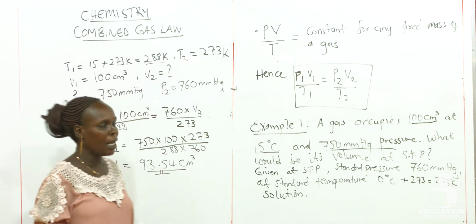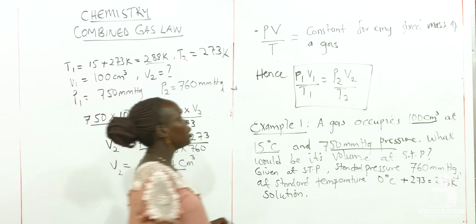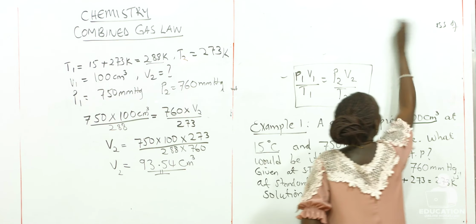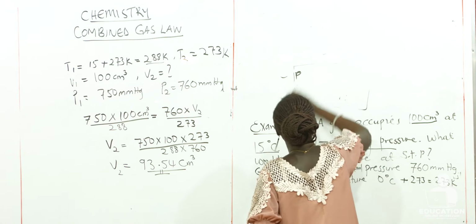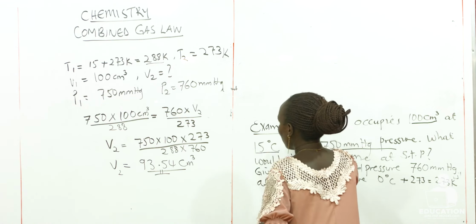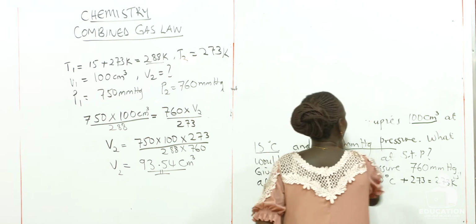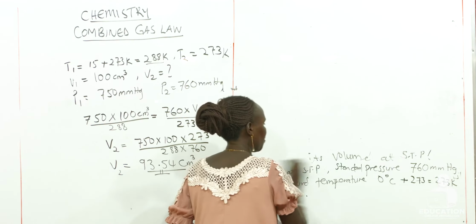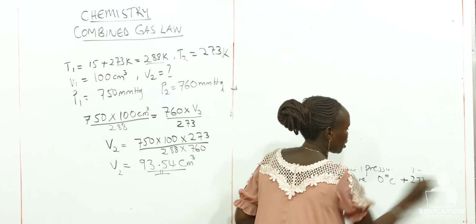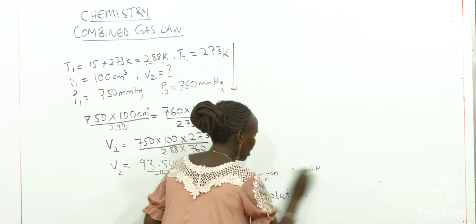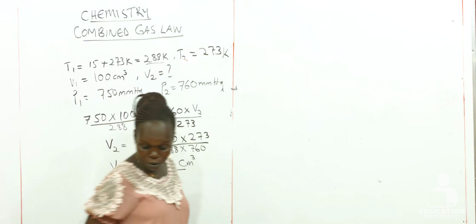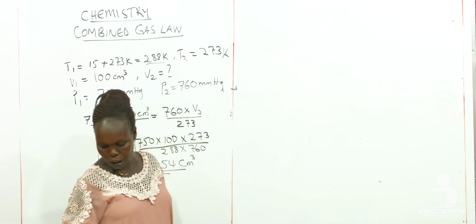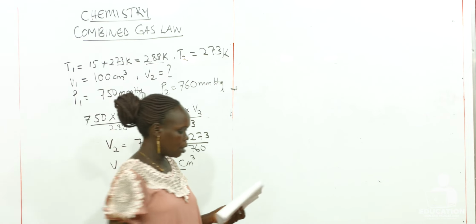So we have to go ahead and have another example, and here we are going to see how we go ahead with the formula, and how to get the volume of any given dry gas. The volume of any given dry gas, we shall have to find out through the combined gas law.